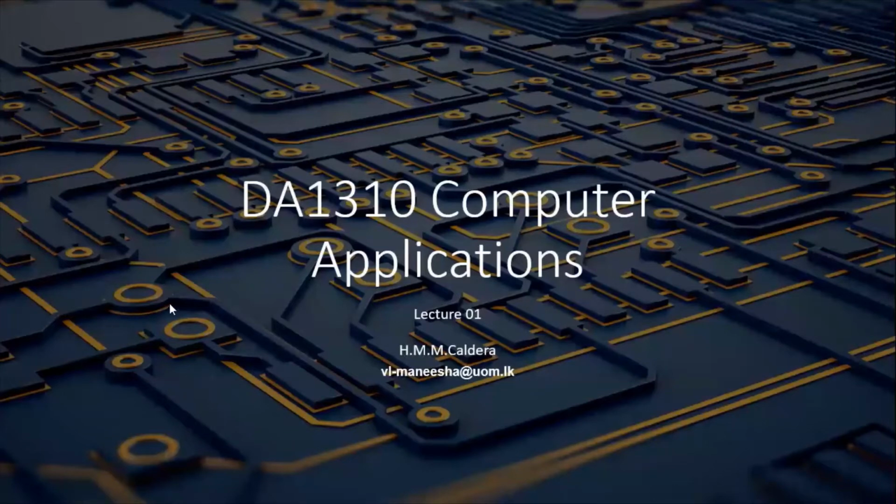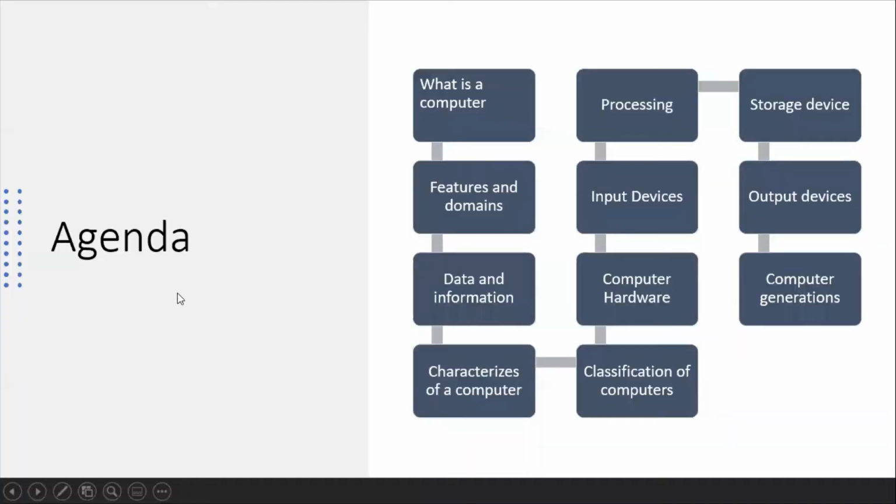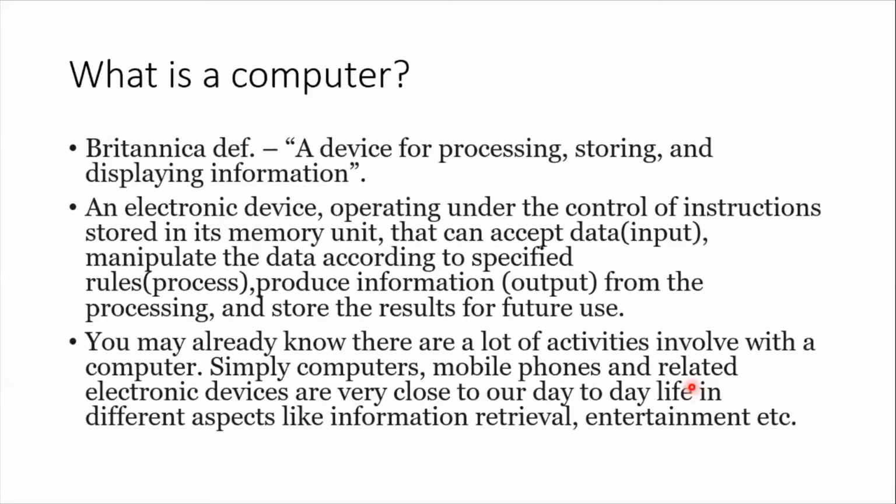Now this is a very introductory module that I'm going to do. Initially, I'm going to present what a computer is, and what the features and the domains are in the majority of the cases that we are applying, and what about the data and information, and what are the characteristics, input and output and processes, and a little bit about the computer generations. So we'll go through this agenda today.